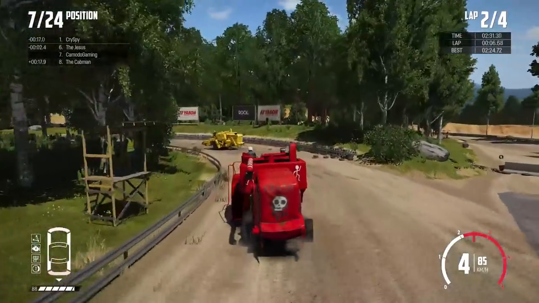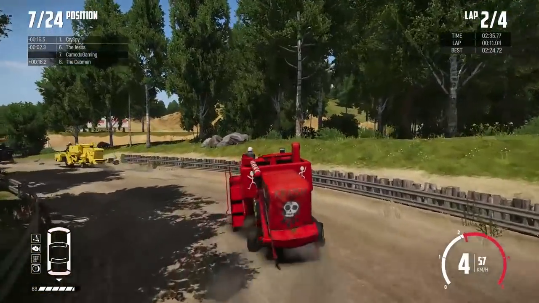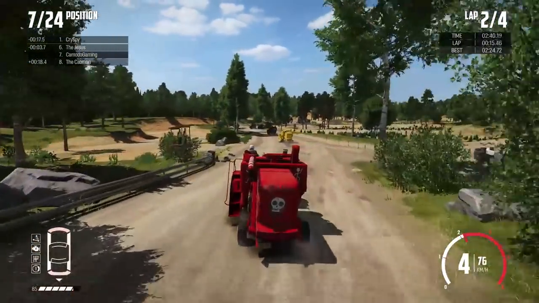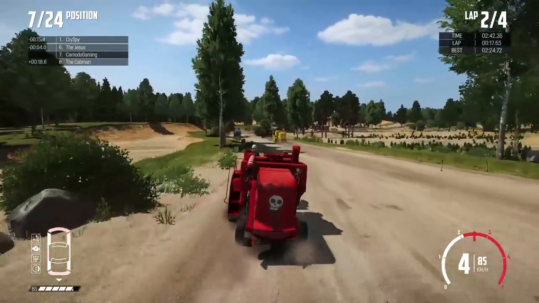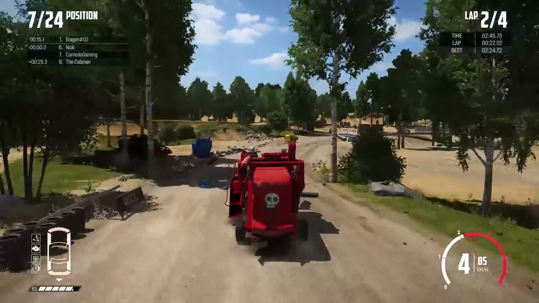All right, here we go. Looking to the inside here. I don't know how you get runs in these. It's not like you can really outbrake somebody. You just kind of go down in the corner and hope it turns, hope it sticks. Uh-oh. Oh, they're crashing. Okay, we're good.